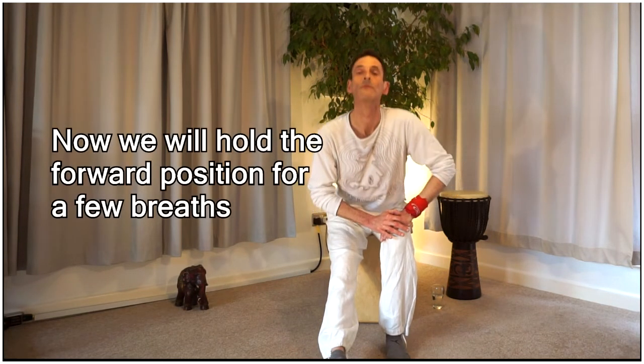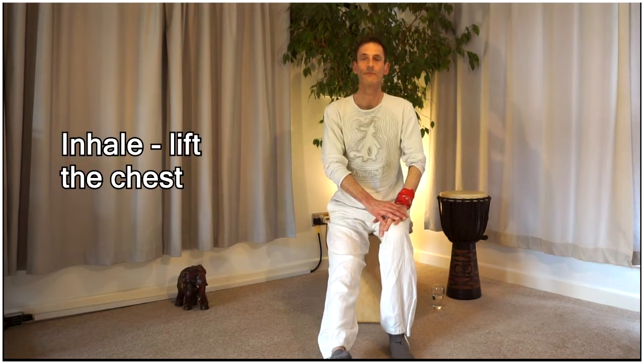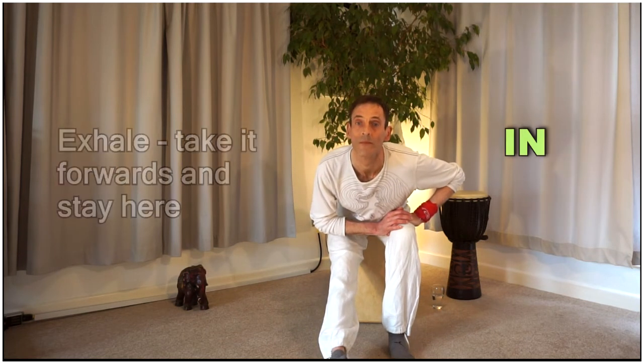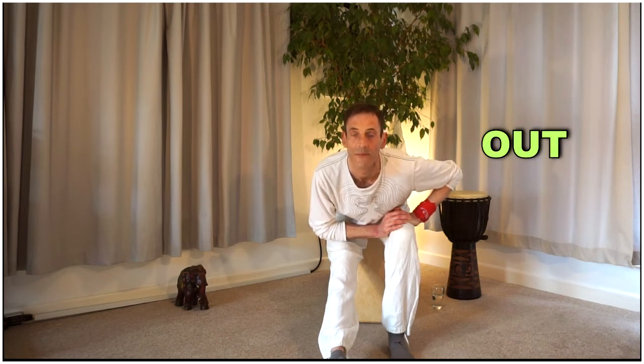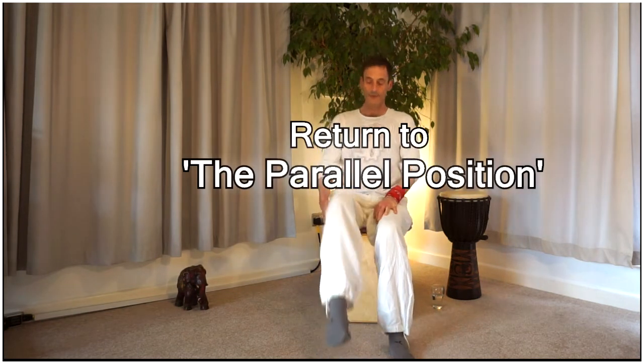So now we will hold the forward position for a few breaths. With me, inhale, lift. Exhale, forwards. We stay here. Inhale to the chest. Exhale. Try and engage the seat lock while you're here. Inhale, extend. Exhale, and now pushing on the hands, inhale and come back up to the parallel position. Good.